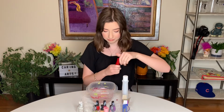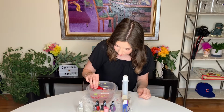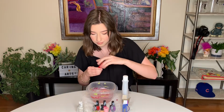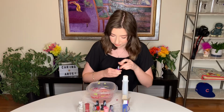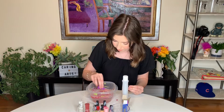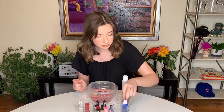Next color. Scraping off the excess, just above the water, pouring it in and swirling it around. All right, now for the purple. Pouring it in, swirling it around. You can use as many colors as you'd like, and you can even double dip if you would like.